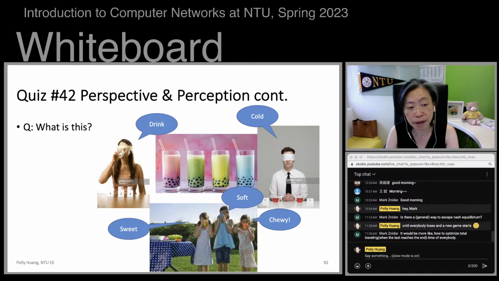But the point of quiz 42 is exactly this. Sometimes you need to wait a while, and listen enough until you are more sure what is right about this thing that you need to figure out.